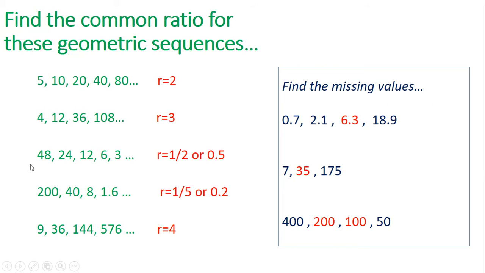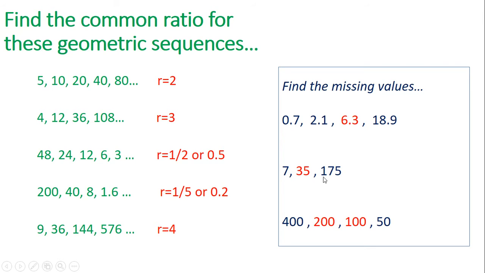So for example, instead of thinking about the jump from 48 to 24, you could just look at the 6 and the 3 and then see that it's halved. So some people find it easier to use pairs later on in the sequence for some questions than others. For this one here, we can see that the common ratio is 3 because to go from 0.7 to 2.1 we have to triple. So that's how we can get the one in the middle.